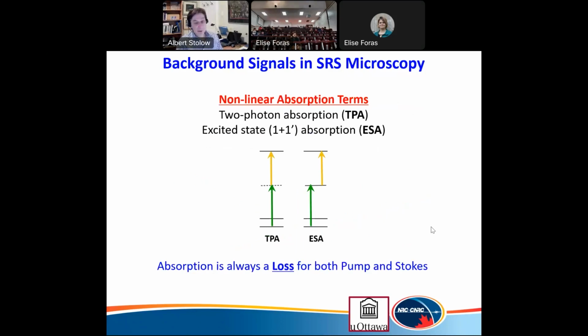So what could these be? Well, here's one example of nonlinear absorption, where you could have a non-resonant or resonant term where the presence of one laser beam, the green one, allows the yellow one to be absorbed. But if the green one wasn't there, then there would be no absorption. So if this happens, this would be a loss for both pump and Stokes, but you can definitely see that when one laser beam is present, it affects the transmission of the other. This is a nonlinear absorption type of coupling.